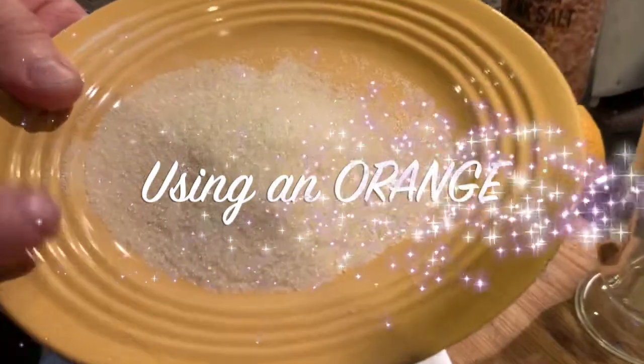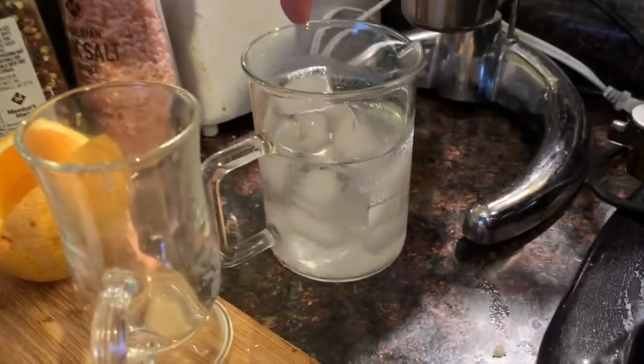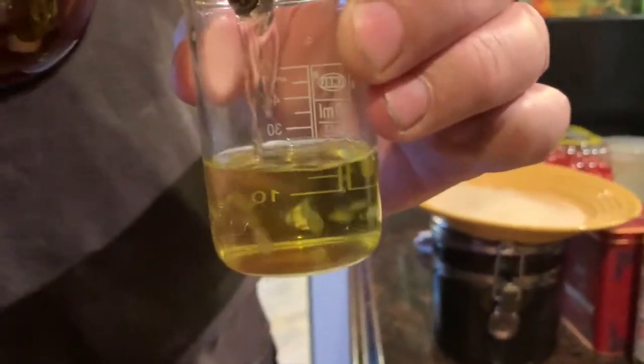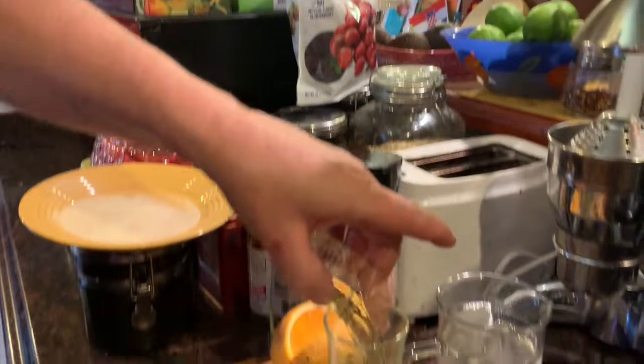I was doing a little bit of research on absinthe spoons, and then I saw a different way to prepare and drink absinthe. This method uses orange and you don't use the dripped ice water — you just pour ice water in. Let me show you a different way to try the absinthe. You're going to take a few things. You need some granular sugar — this is like sugar in the raw. You need ice water, and of course you need some absinthe. We've got our absinthe here — it's pretty young absinthe, just two weeks old. Let's get a shot of the absinthe — that's about 35 milliliters.